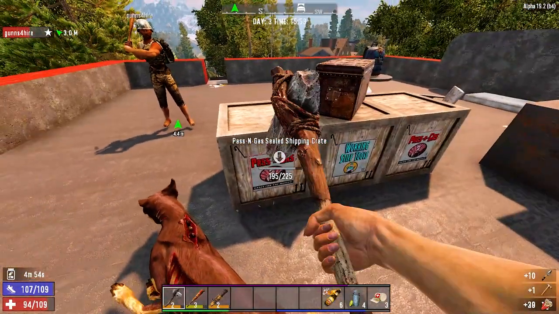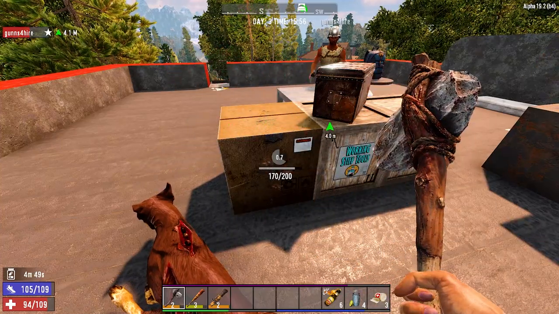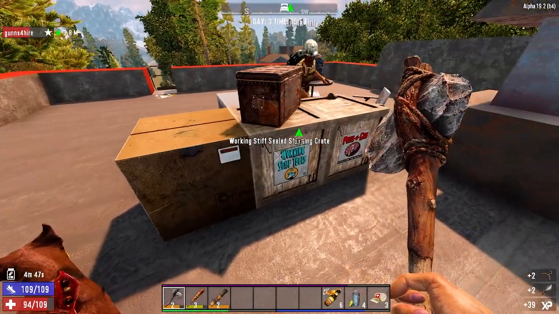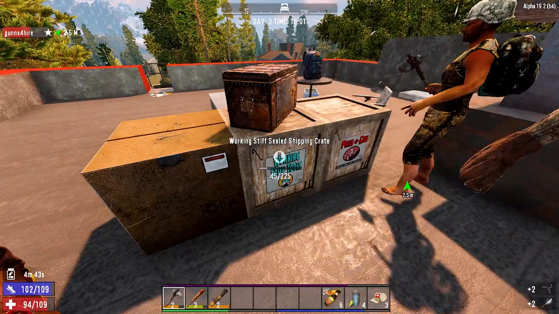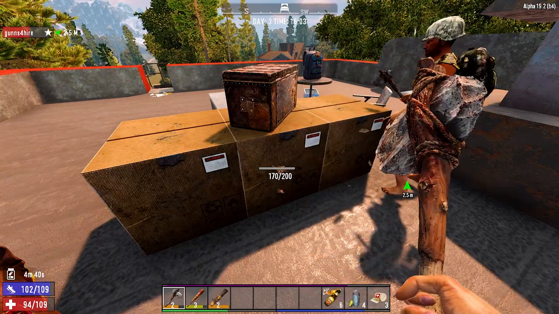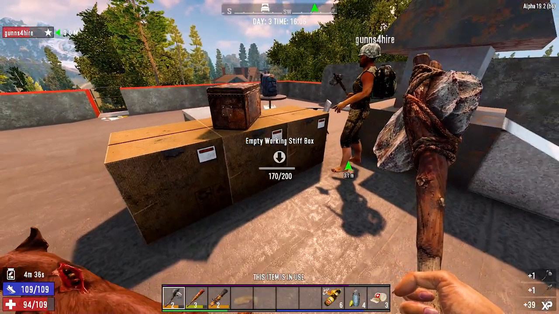Let's see what's in these boxes. I found, like, chassis and stuff up here. Oh, no, I didn't want to do that. What you got in here? Bicycle handlebars.